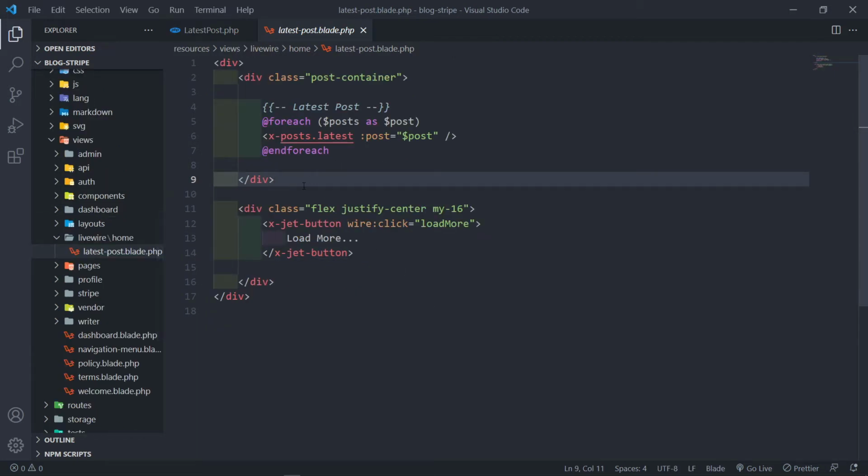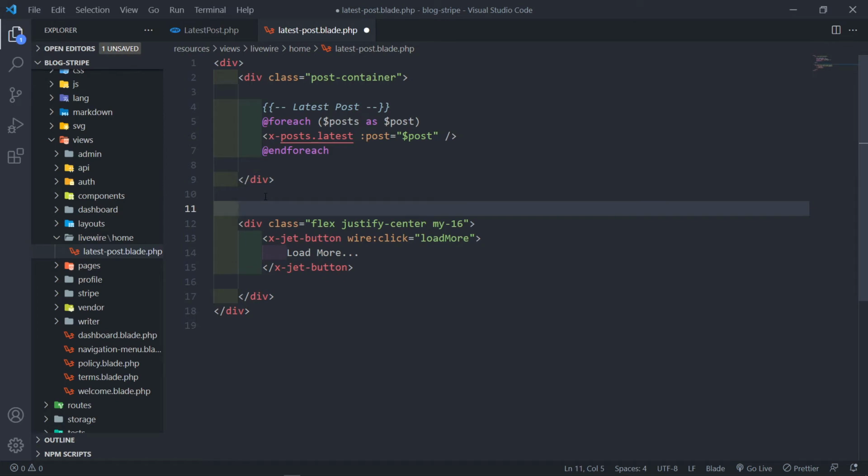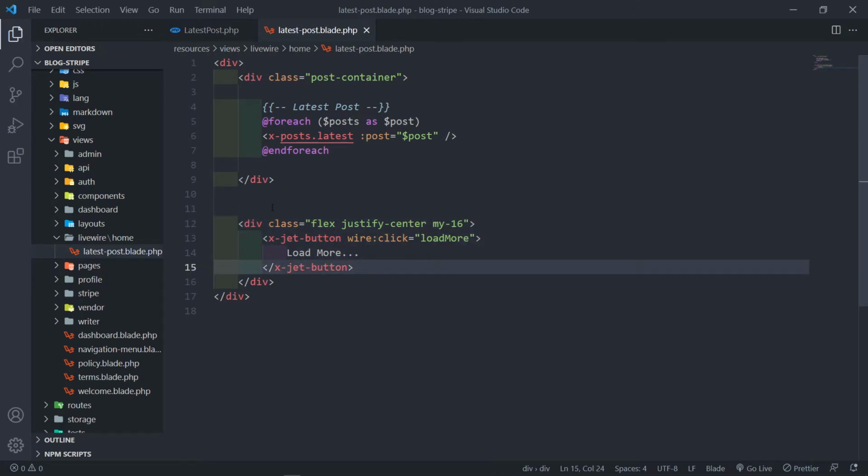Now there's a couple of things we can do, but this is my option, so I'm only going to show you this one. What I'm going to do is check if the posts have more pages. Meaning, if you have page 1, page 2, page 3, or page 4 in pagination, I want to see if there are any more pages. If there are more pages, we want to load this button. If there are no more pages, we want to show something else.